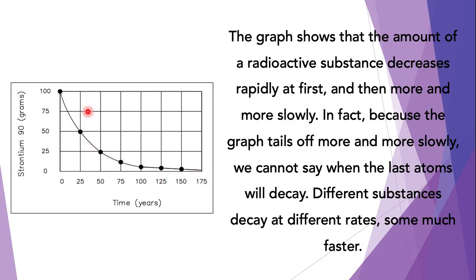So, different substances decay at different rates, some much faster and some slower. But there is a pattern in which radioactive substances decay. Here we have 100 atoms of strontium, for example, and after 25 years they get to 50. Then after 50 years they get to 25. After 75 years they get 12.5, and so on. So you can see that after each 25 years, half of the atoms of strontium decay. Like after 25 years there were 100 and they got to 50. Then after 50 years they went to 25. So when we halve 50 we get 25. Then we get 12.5. They are halved after every 25 years. So this is a pattern in which radioactive substances decay.